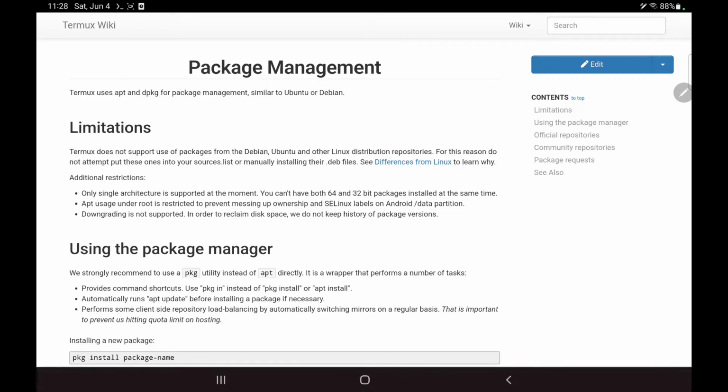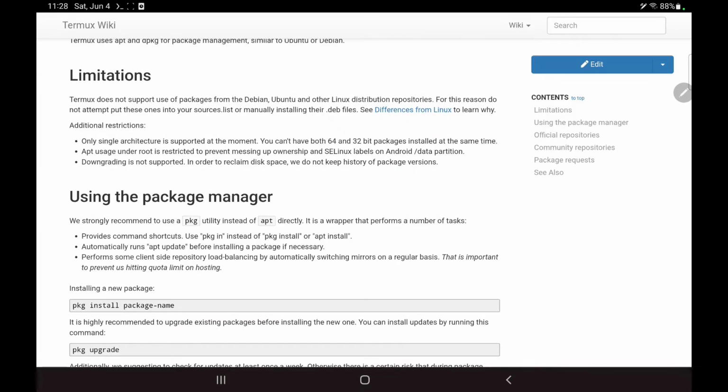For this reason, do not attempt to put one of these in your sources.list or manually install their debs. Second, only a single architecture is supported at the moment. You can't have both 64 and 32-bit packages installed on the same system.